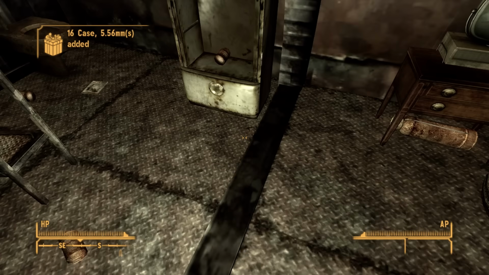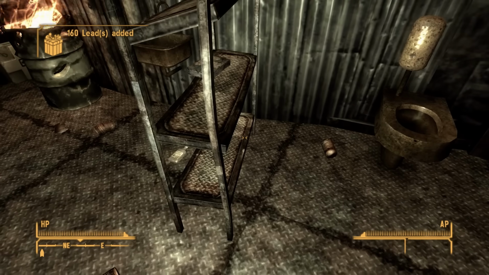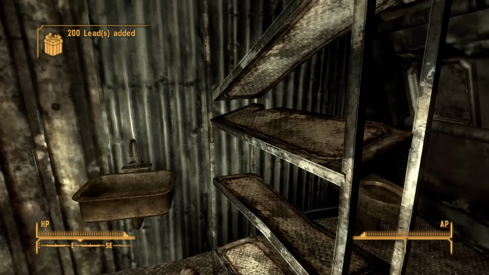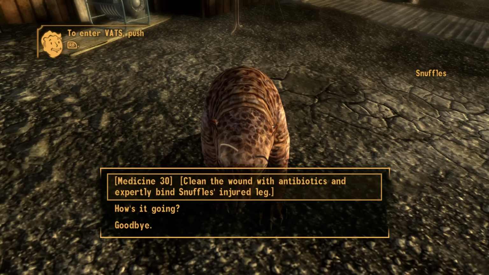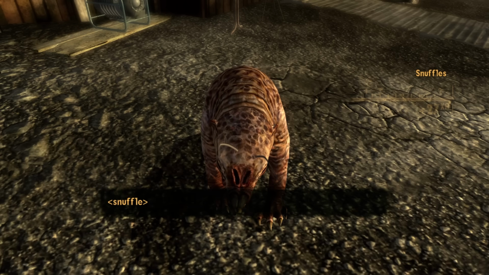Firstly, the abandoned shack outside Goodsprings just for some raw materials. Not sure how many of them will come in handy, but I'd rather be overprepared than underprepared. Sloan was next to fix up Snuffle's leg for some quick XP, along with marking the location on the map.